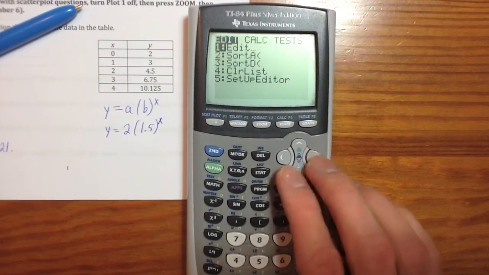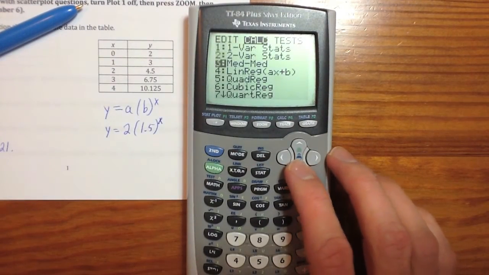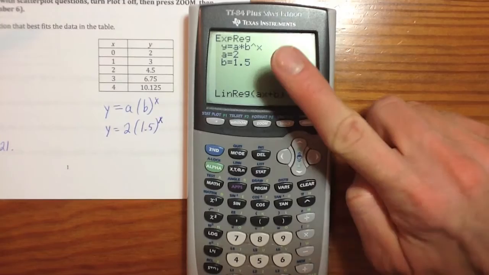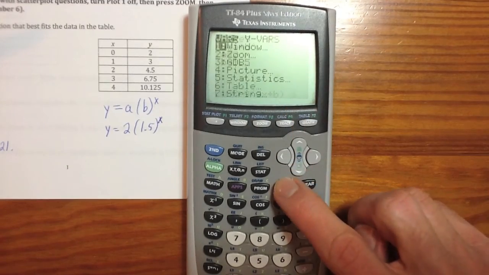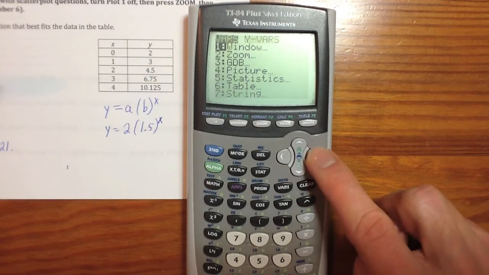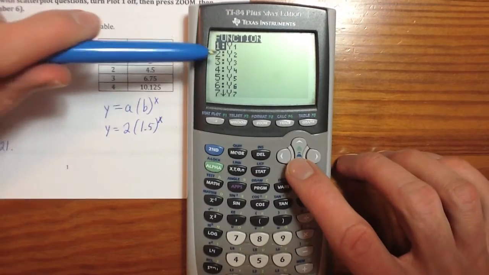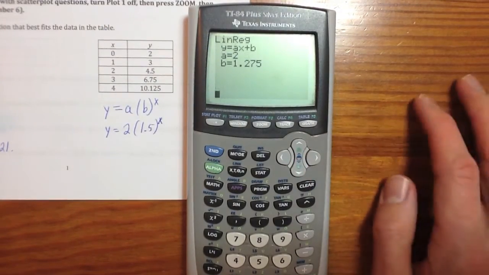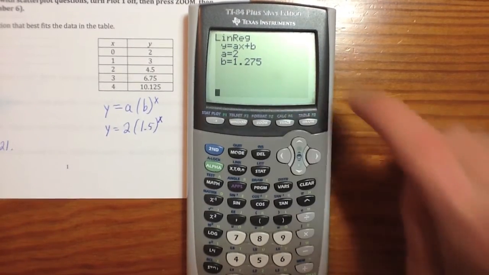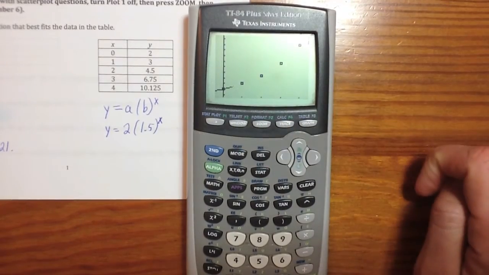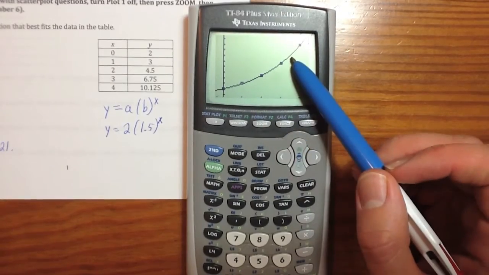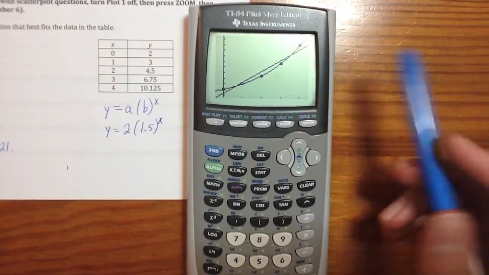So I'm going to press Stat and go to Calc, and let's do linear as well. When I do that, I'm going to save this one not under y1 but under y2, and that way I'll be able to compare them. So I just pressed vars. You don't have to do this, but just watch. Vars, go over to yvars and hit enter on function. I can save it under y2 instead. Now check this out. This is the linear equation that fits it. When I press graph, it's going to show you the data set. It's going to show you y1, which I decided was exponential, and it's going to show you y2, which was linear. Which one fits it better?